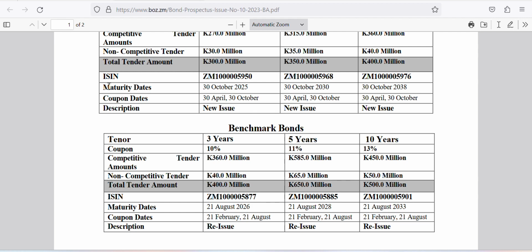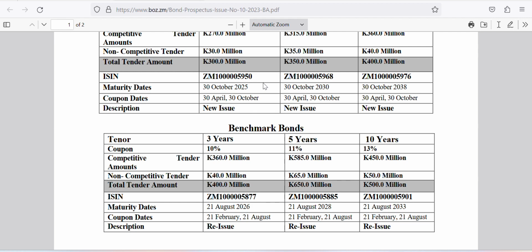The next thing that you see is this number, ISIN. It stands for International Securities Identification Number. This is a unique 12-character code. Is it 12? Let's count. 1, 2, 3, 5, 6, 7, 8, 9, 10. Yeah, so it's a unique 12-character alphanumeric code that identifies a specific security globally.